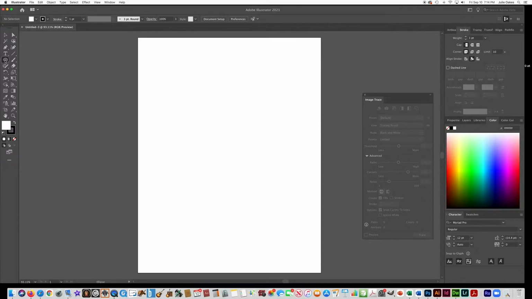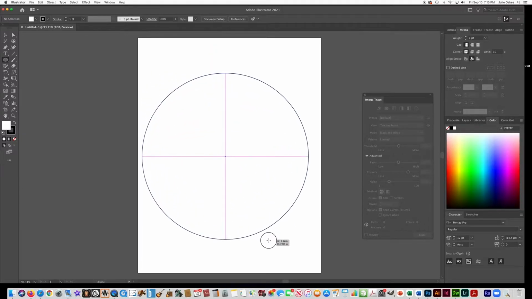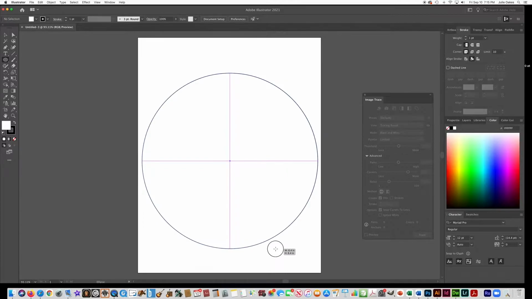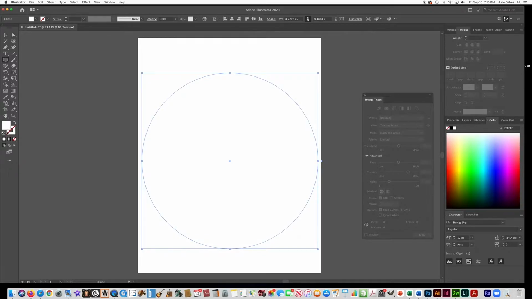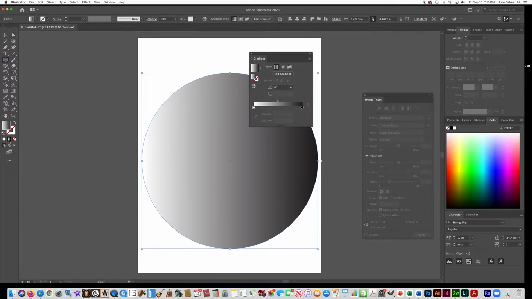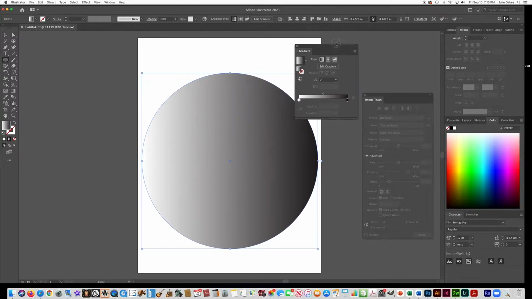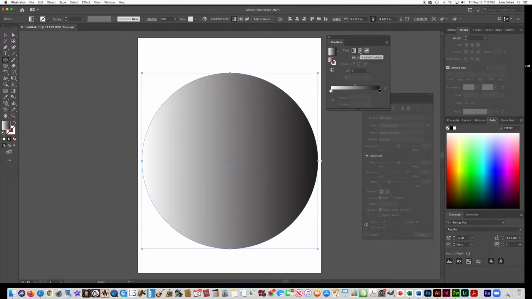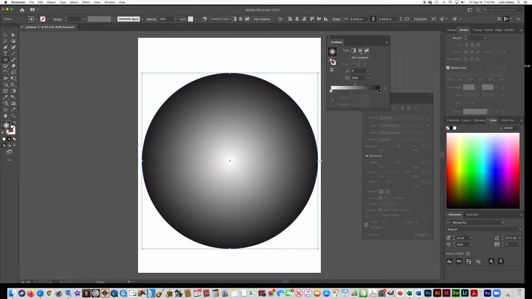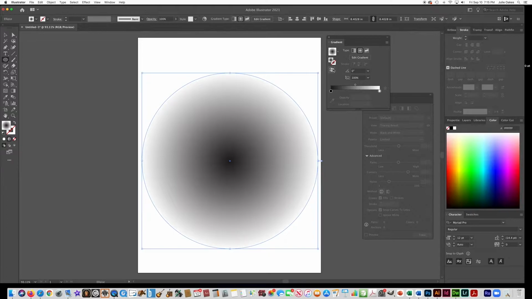Alright, and the first thing we're going to do is draw a big circle, because this is going to be a circle gradient, an ellipse halftone. You can make it just a little smaller than the page size, and we're going to fill this, or stroke with nothing, and we want to fill it with this gradient right here, the black and white one, and that will open up this window. We're going to choose this middle one, Radial gradient, and then I want to flip it so it's going the opposite direction, so reverse gradient, and you can just leave it like that.